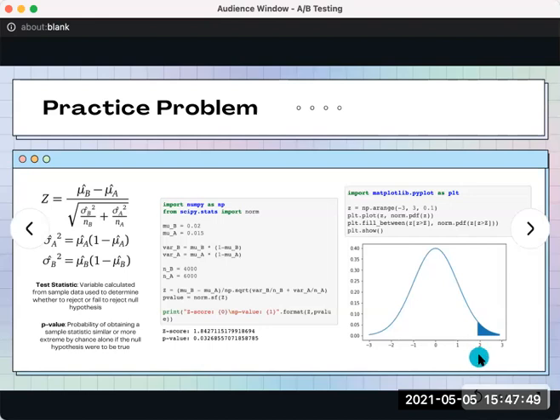And the p-value starts where our z-score is. So this is the probability of obtaining the sample statistic, which is 1.84, something similar to that or more extreme, and more extreme being to the right of it.